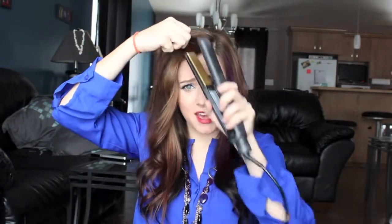At this point I like to take my bangs down. Now you can just style them however you want. I have side swept bangs so I just like to style them off to the side and give them that same curl so it kind of just flows into the rest of the hair.